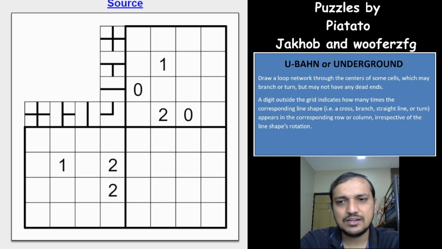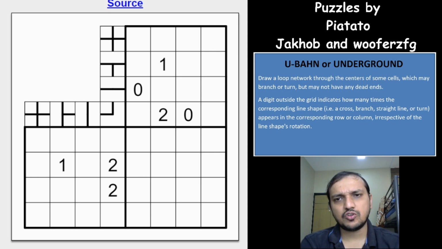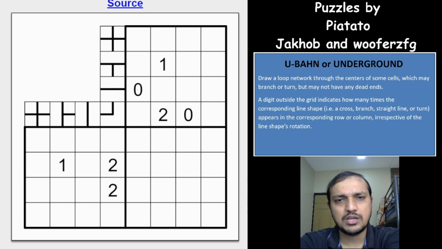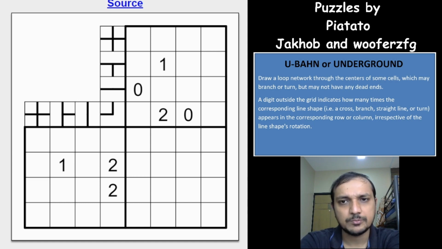Ashish here, and today I'll be covering a puzzle genre on our channel. This puzzle is called U-Bahn or underground puzzle, and today we'll be solving two puzzles in this video. The first puzzle is by Pierre Tato, and I really thank the author for giving me an opportunity to cover a video on our channel. We haven't covered this puzzle genre earlier, so it's just an introduction to the genre. Let's see if we'll be able to crack both the puzzles.